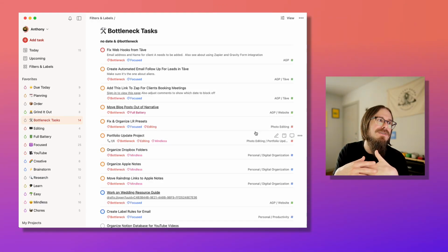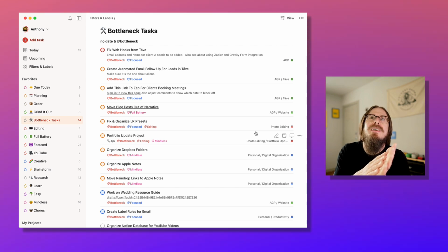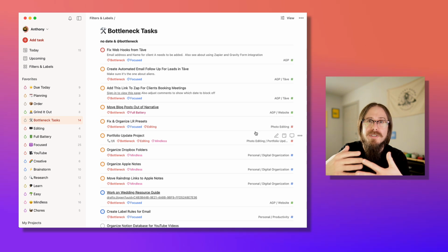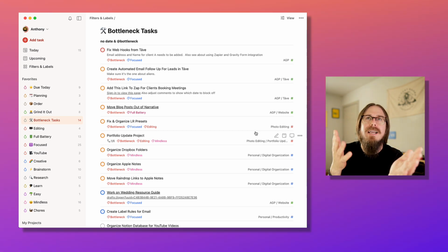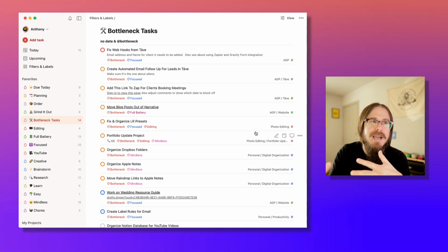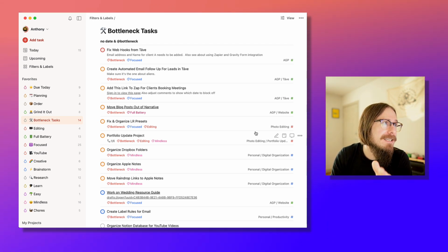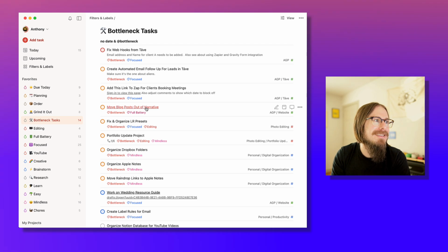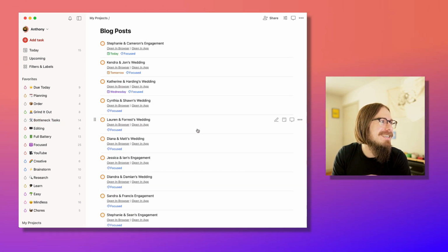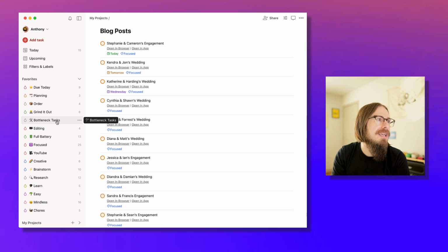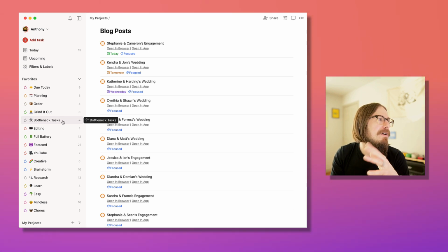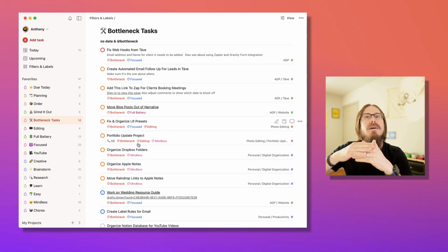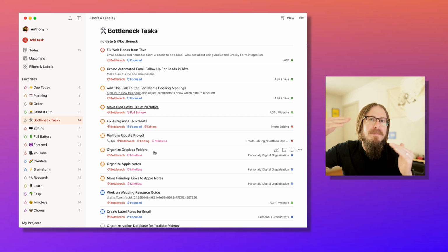In fact, I've got a task on my schedule today to take care of one of those things. So it's allowed me to start tackling them. Also, if I'm always avoiding the things that I don't want to do, by giving them a date to do them, they pop back in. It's kind of like addressing the out of sight, out of mind sort of thing. And in this bottlenecks filter, I've got a link to that backlog project. It allows me to go in at some point and start scheduling more. I only schedule out about a month in advance, just because that's how far my brain is able to plan out.